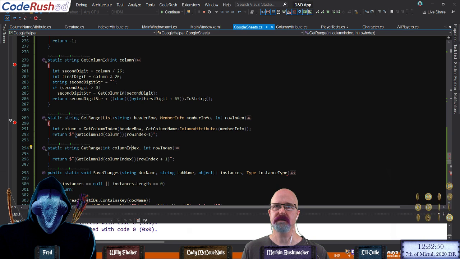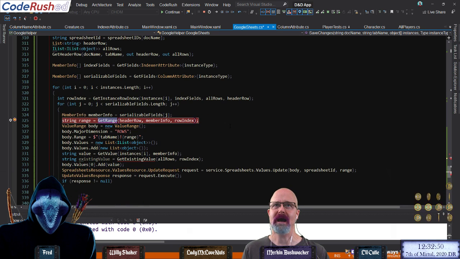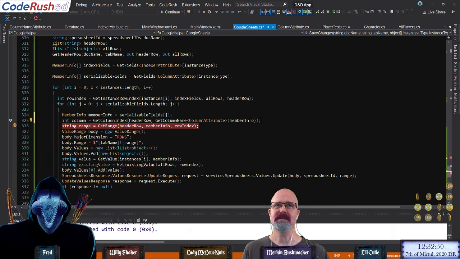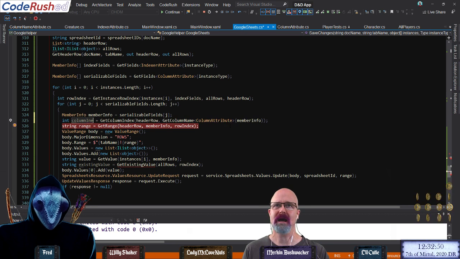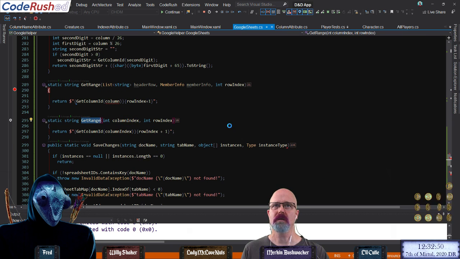Here's get range, passing in a column index, and I want to take this, go find that, change it to that, so I have my column index, like that. Get range, column first, row next. This we can delete.